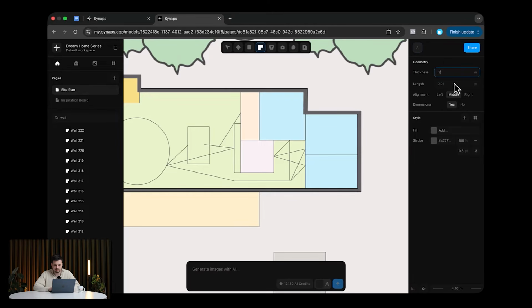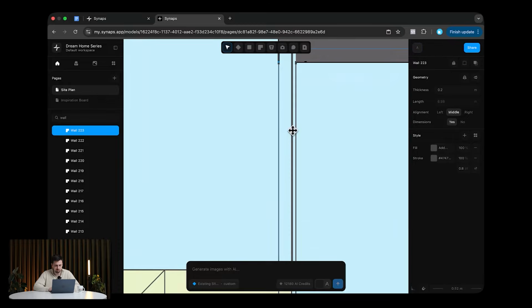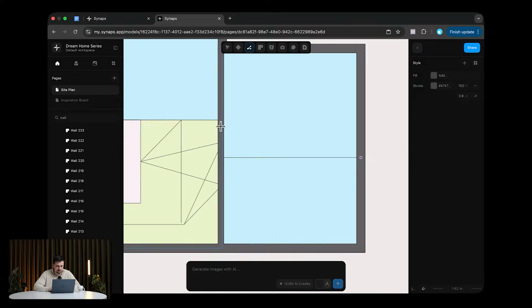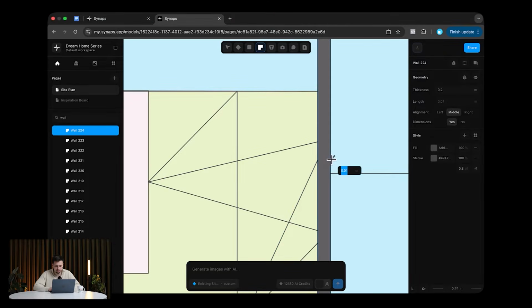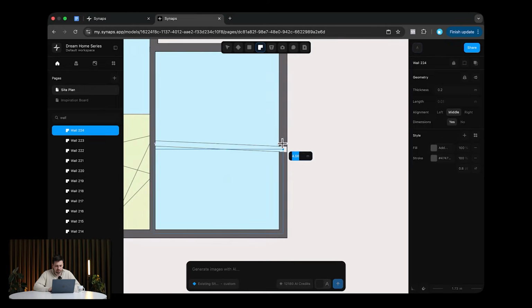So let's go ahead and actually divide these two as well. In fact, let's move this a bit to the left. Let's add a fill. Let's add a stroke, 1.4. Let's see if there's going to be enough space here for a 90 centimeter door. It comes up to here. I think we can draw the separation wall somewhere around here, and I think it would be fine.